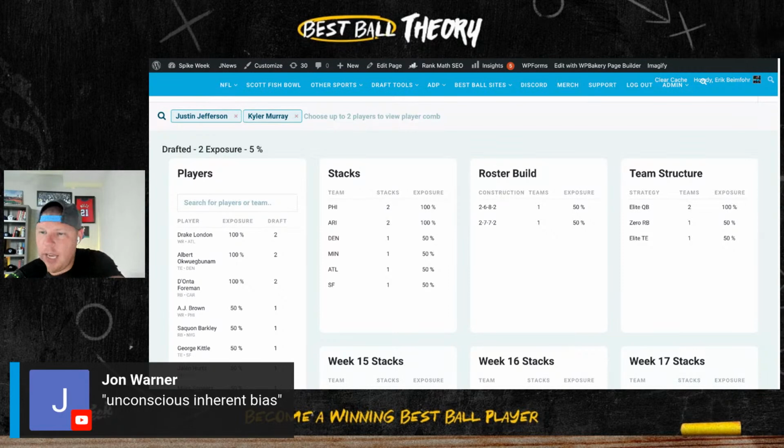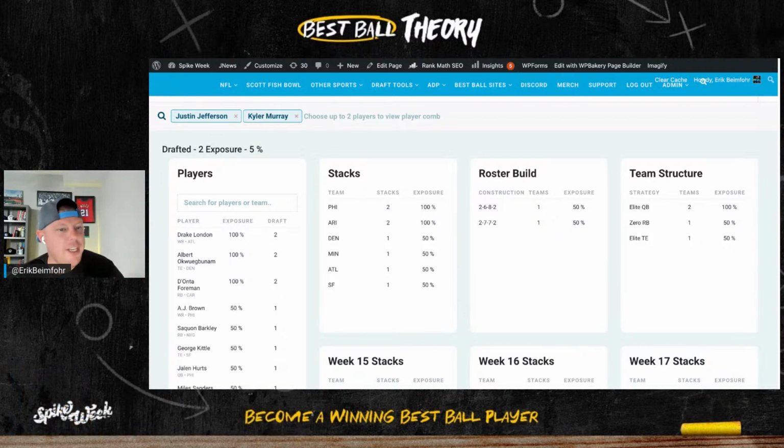Myself and Hacker, who's in the chat, literally built this tool. And so I feel like I'm as aware about the player combination thing as anybody on the planet. And I live, eat, drink, sleep best ball. And I am every single day uncovering things about the teams I've drafted that I didn't know, didn't plan for, don't like, don't want. I'm actually consciously trying to avoid it when I'm going through drafts, but it still happens and you don't even realize that it happens.